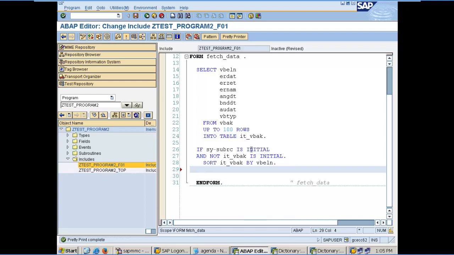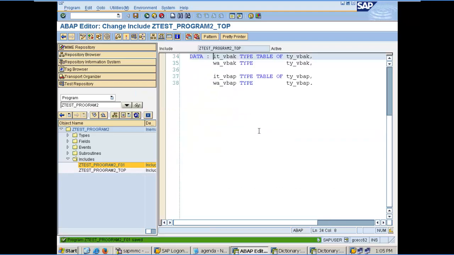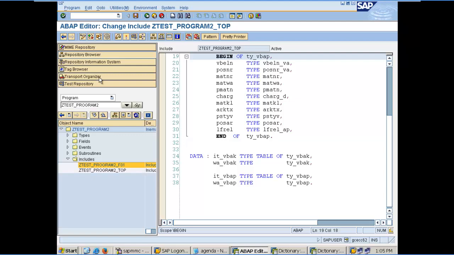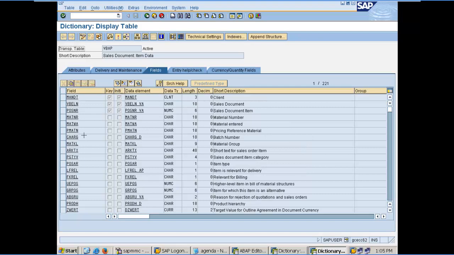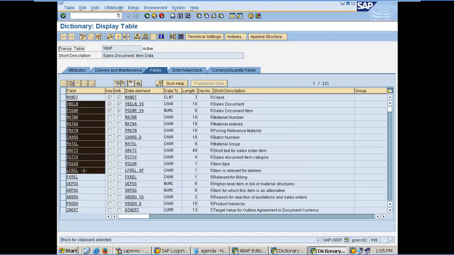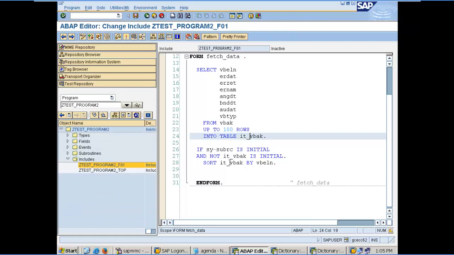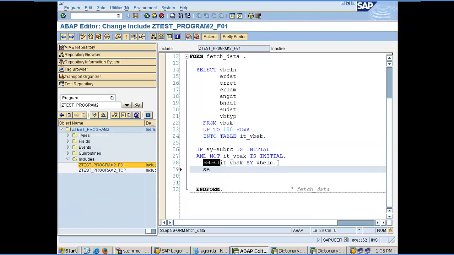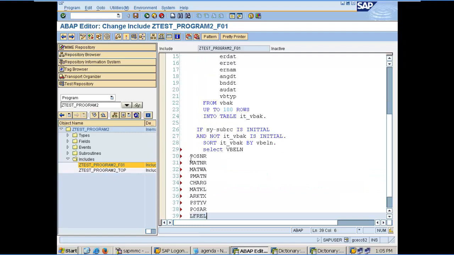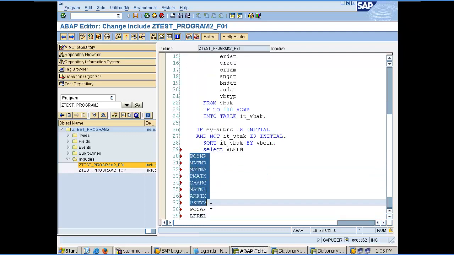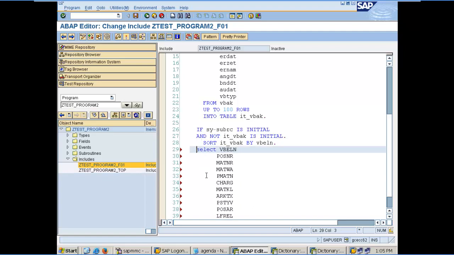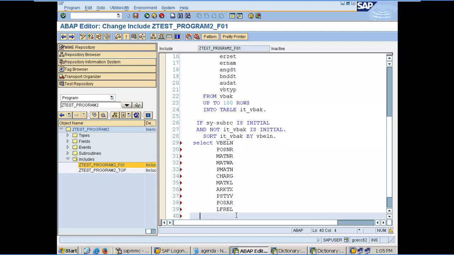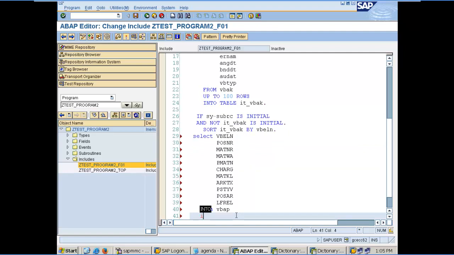I can navigate by double clicking here, and in VBAP we have from VBELN to LFREL. Select from VBAP into IT_VBAP.